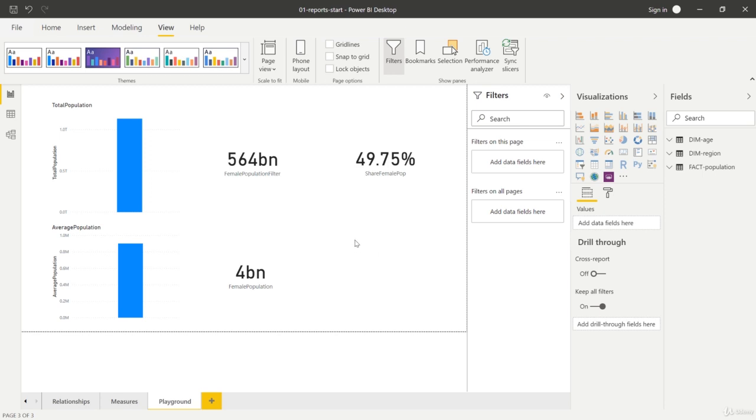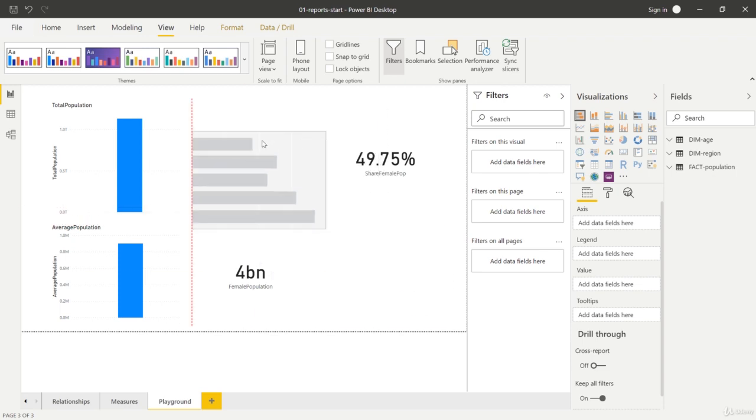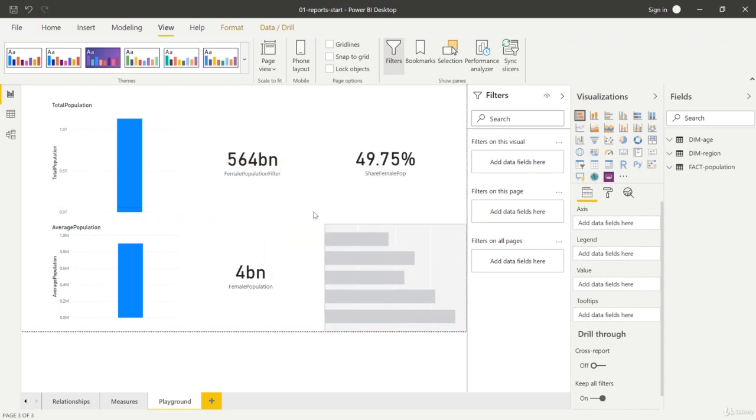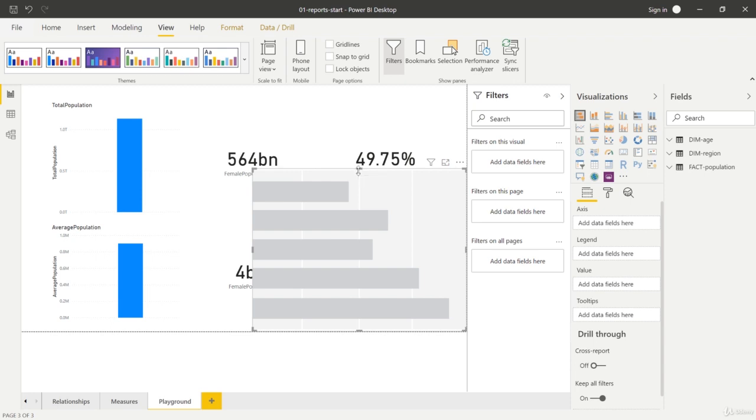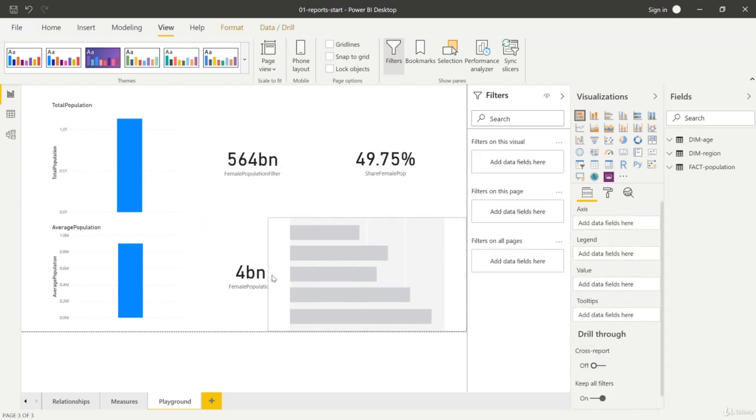If you want to create a new visual, you have two options here. The common option is to go to the visualizations column right here and then to, well, select a visual. For example, here, our stacked bar chart. Then you see a blueprint of this visual in the report page you're currently working on. You can then drag around this visual. You can increase its size like this, or make it smaller like this, or like that, right?